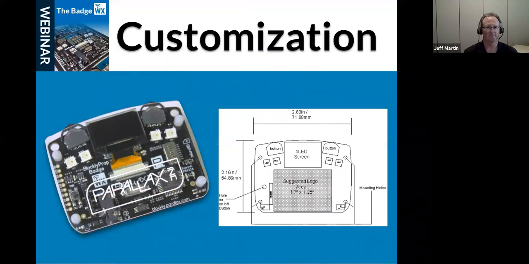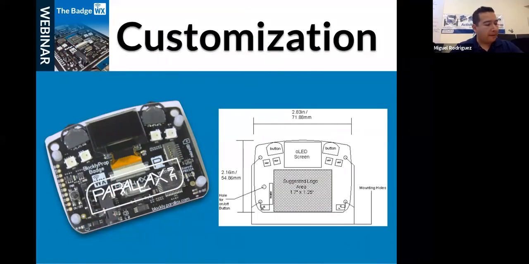Okay, so somebody was talking about the logo. You'll be able to customize the acrylic screen that is in front of the badge itself. I don't know if you guys can see this. This screen you'll be able to customize in many different ways.